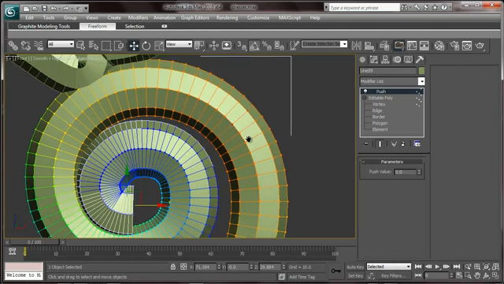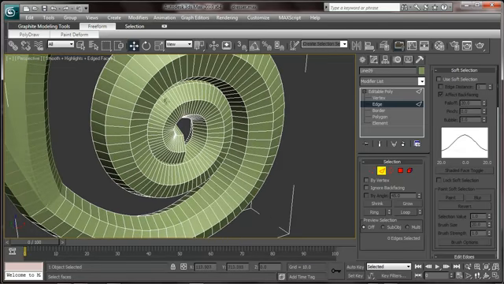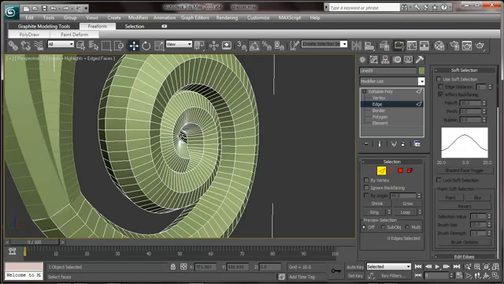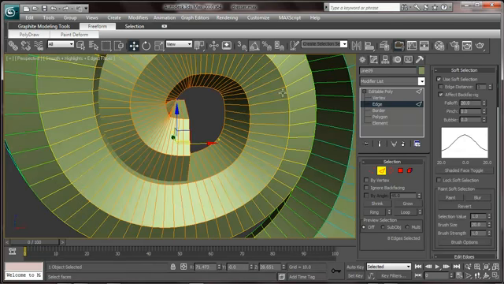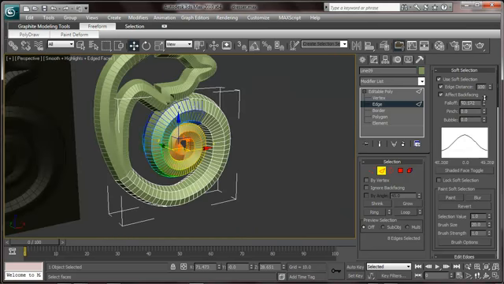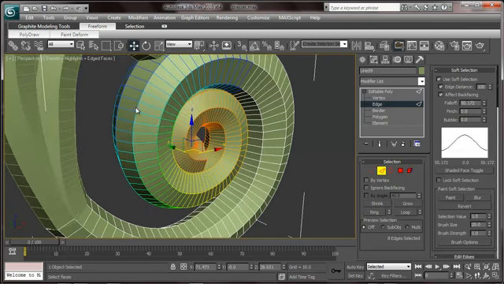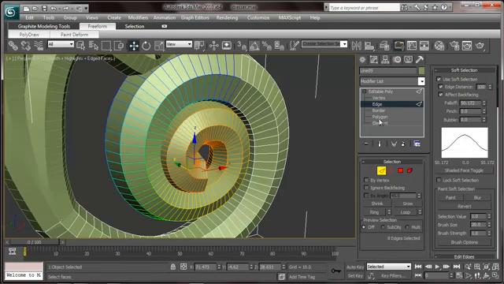Next, I'm going to bring out this center curve a little bit, because I think that it should come outwards a little bit more for this particular shape. So in this instance, I'm going to grab this edge loop, and again I'm going to turn on my soft selection with my edge distance set to 100. Increase my falloff a little bit more. I'm going to move this edge forward like that. And that looks pretty good.